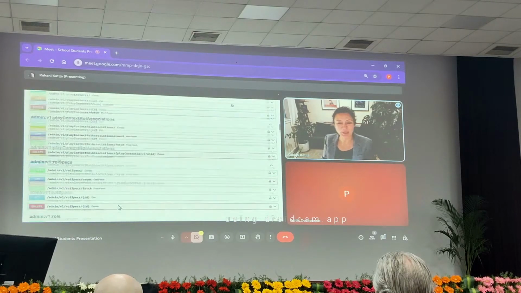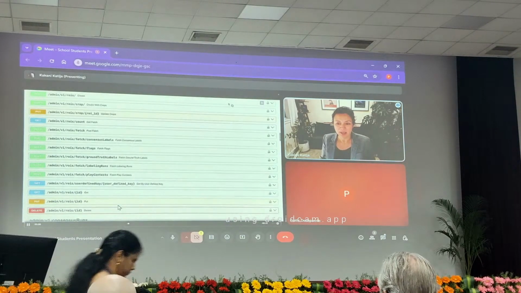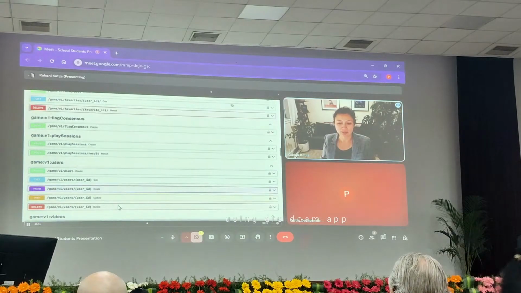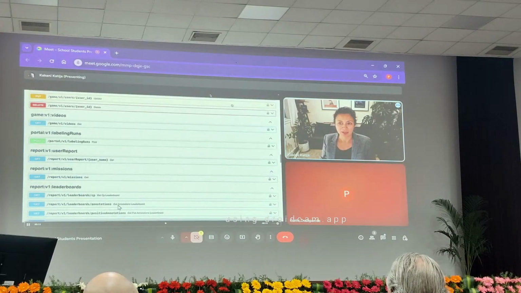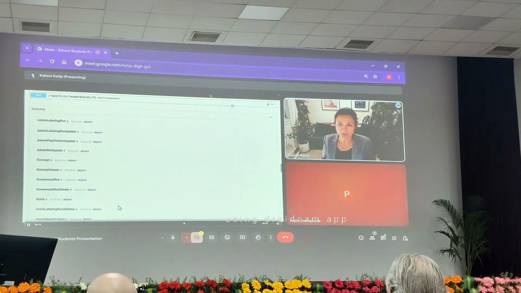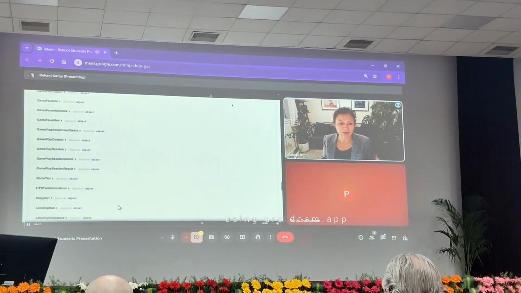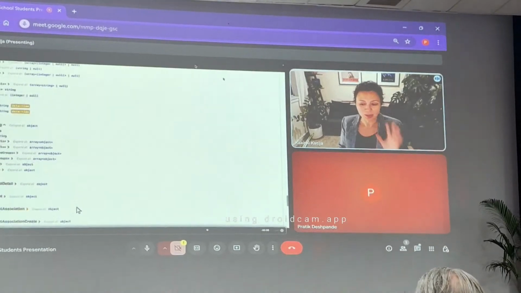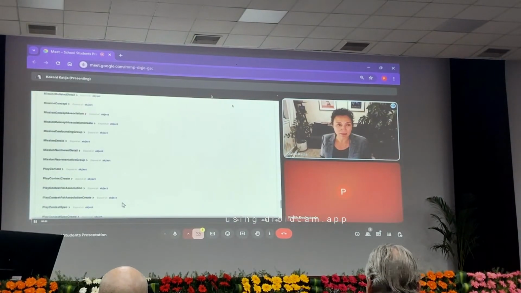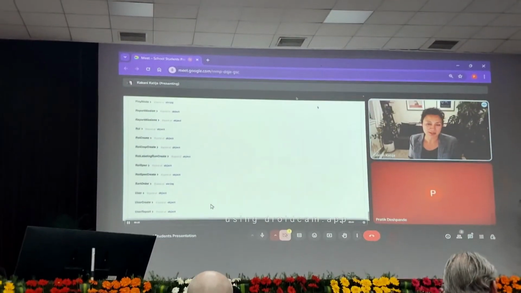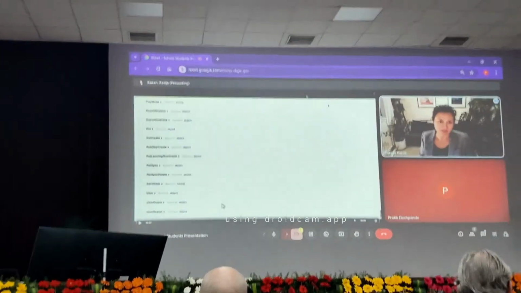Perfect. Okay, so what I'm showing you right now, while you saw the lovely trailer and everything, that tends to get a lot of focus. I actually want to spend some time talking about what's happening on the back end. All of this is facilitated by the game back end, but also a content management system that we built called, for short, the CMS.